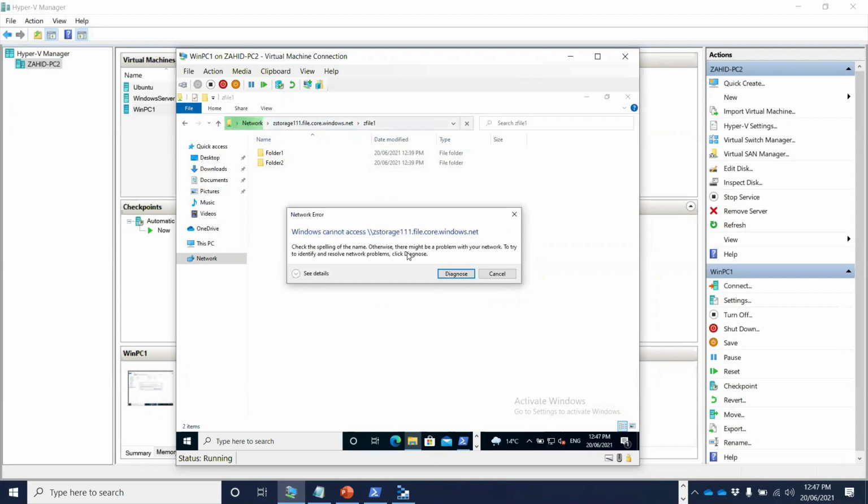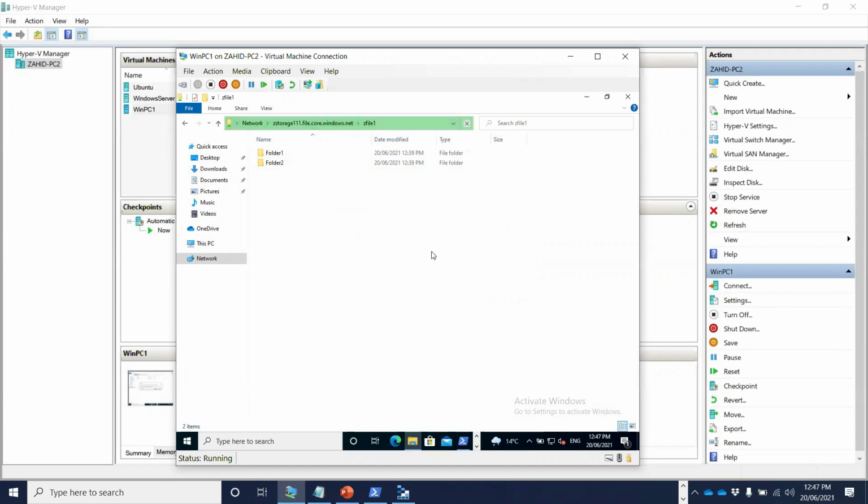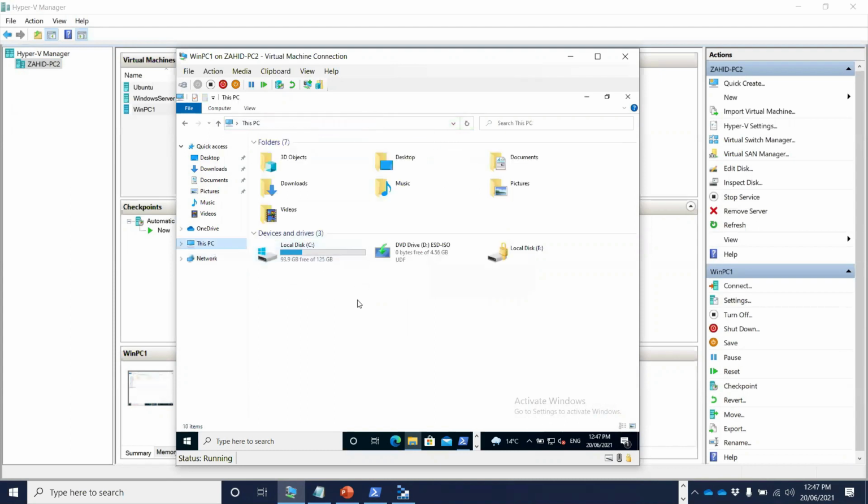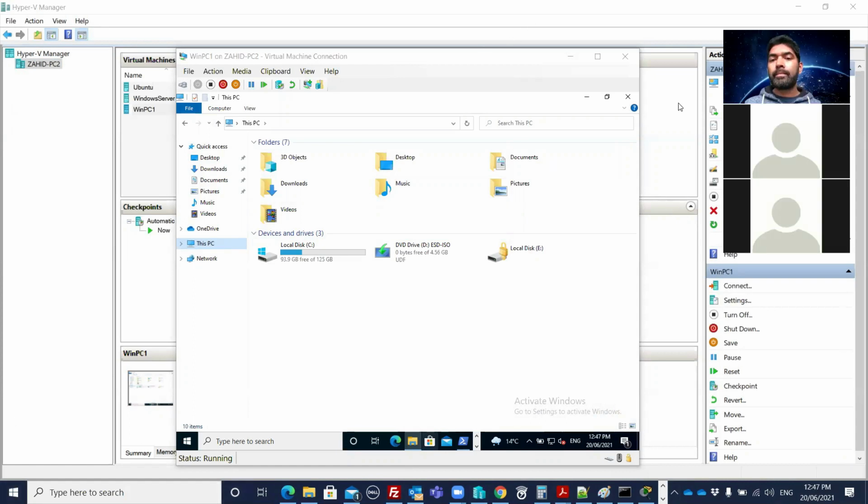Access this one. For some reason it can't see here, but same thing. I can go to my this PC, any PC, even like your PC, you'll be able to connect. Let's say I'll send you this one, this file. You can paste in your computers, and you'll be able to access that file.